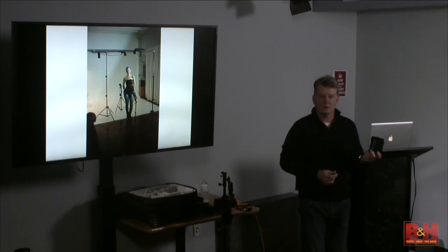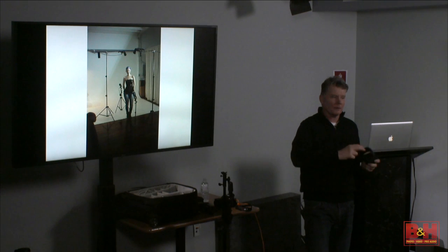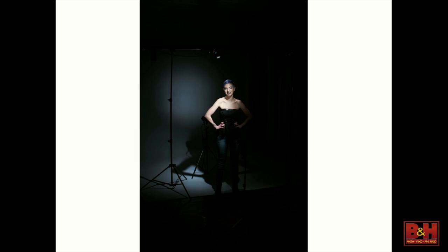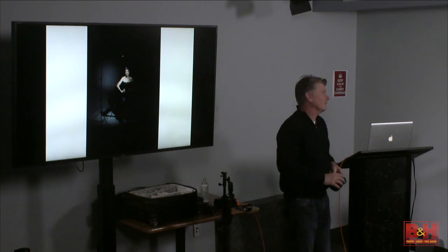Unlike using a softbox where you're trying to feather the light, move it off the corner, you just point this where you want the light, and away you go. So you can see all the point lights are going, and there's nothing lighting anywhere else in the room, only her and only the background. All right, then we're gonna start shooting, right?